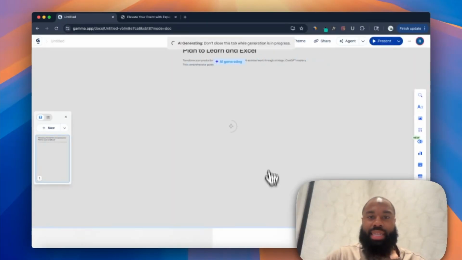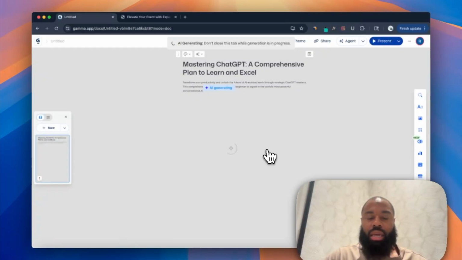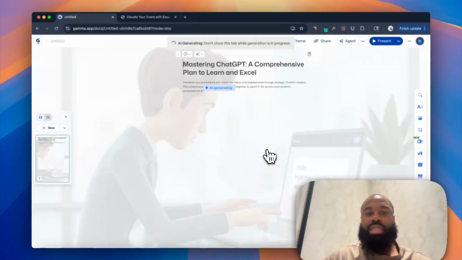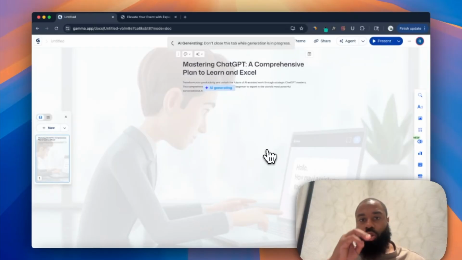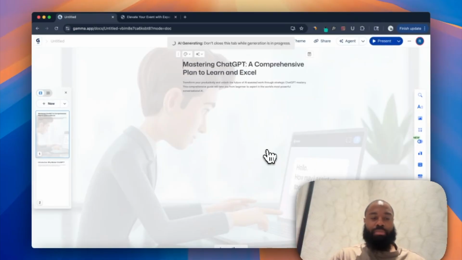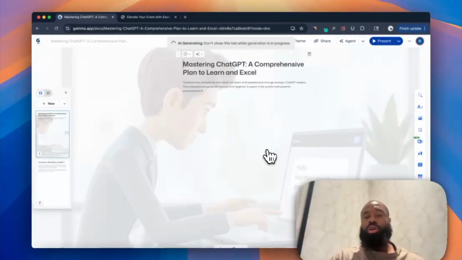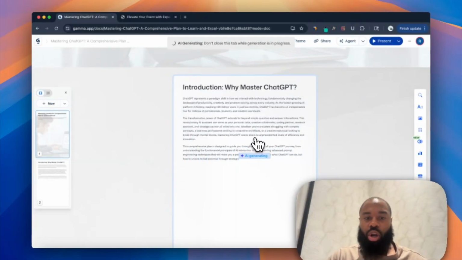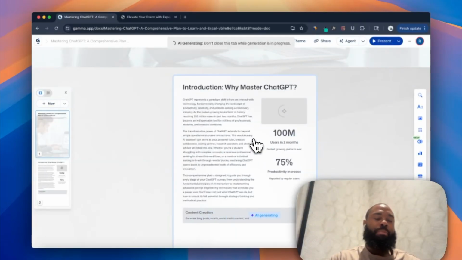Alrighty, so we see that it is going. It is putting out the document for you, so that way you can start seeing it start to generate, and you can see all different use cases, and it makes it look really nice. So that way, if you ever want to present it to someone, if you want to present it to your team, your business partner, your investors, or whatever, it's very nice, right? So here it is.